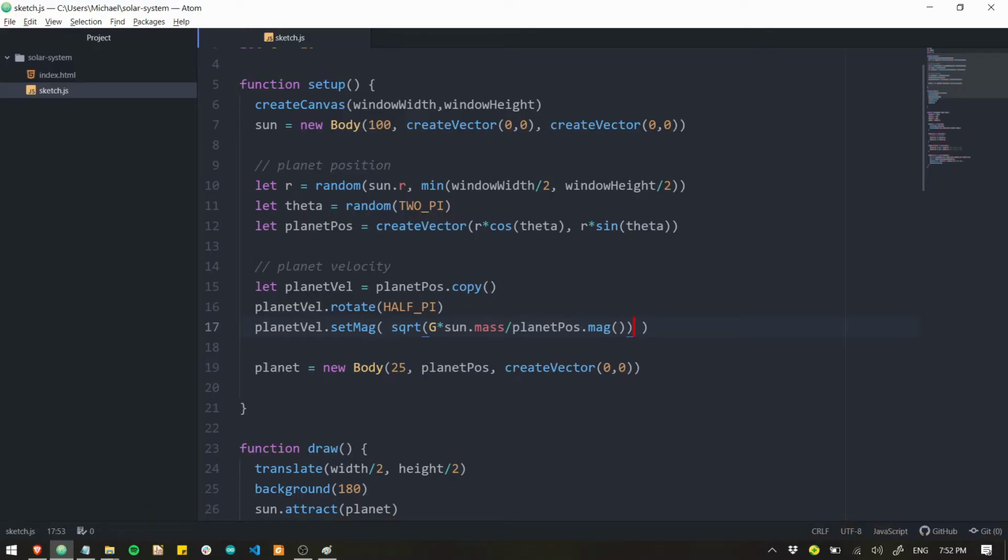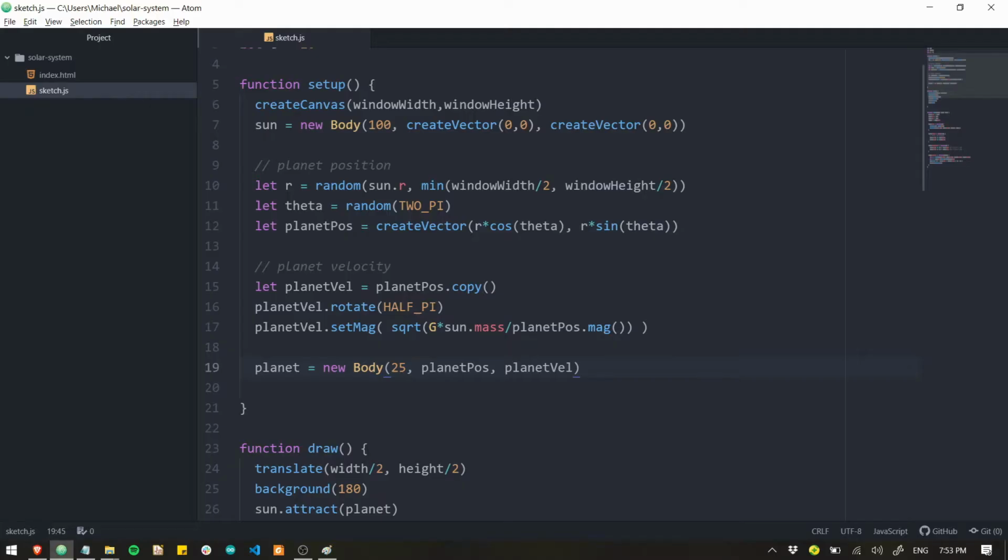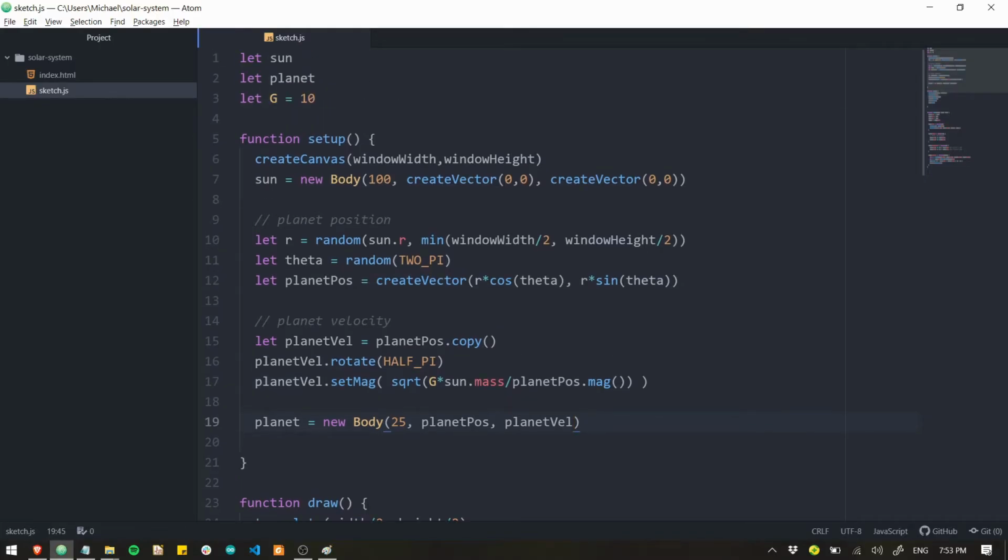Oh, of course, we haven't actually set the planet velocity. Hey, look at that. I'm just going to turn G up a little bit, and by a little bit I mean another factor of 10. And look at that. We have a planet orbiting the sun.